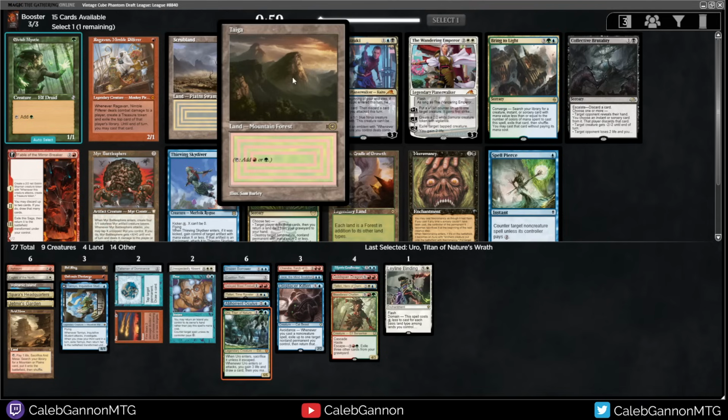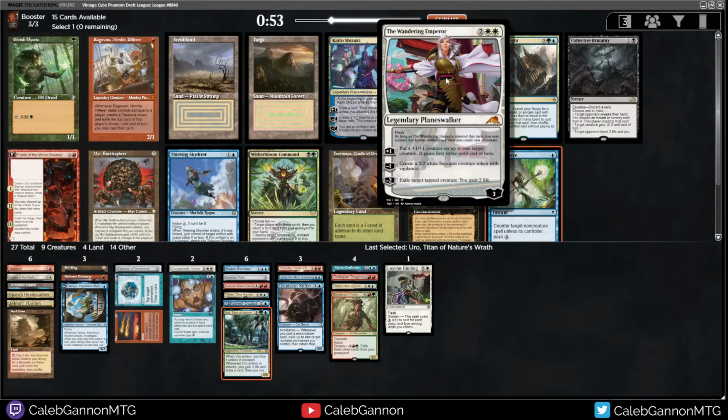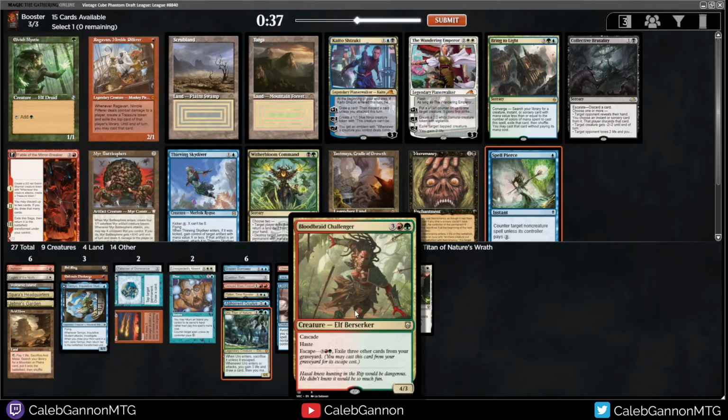Taiga Mountain Forest can hit both of my splash colors. The Wandering Emperor is double white, which is so hard for this deck to do. Let me see. 1, 2, 3, 4, 5. I mean, you know what? That's also a possibility. Spell Pierce is pretty bad with Bloodbraid Challenger.